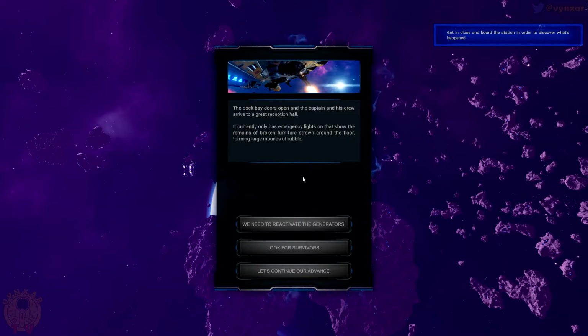Okay, so the dock bay doors open and the captain and his crew arrive at a great reception hall. It currently only has emergency light, and that shows the remains of broken furniture strewn around the floor, forming a large amount of rubble. Now let's see what we need to do here.